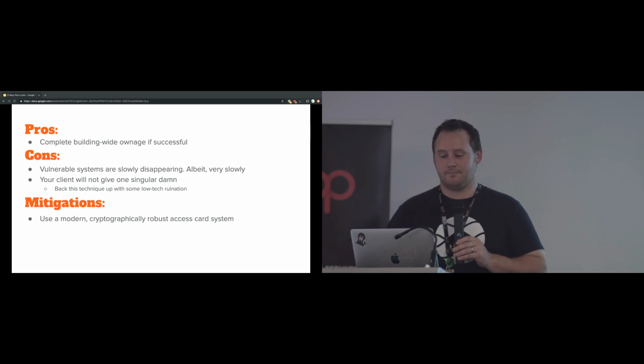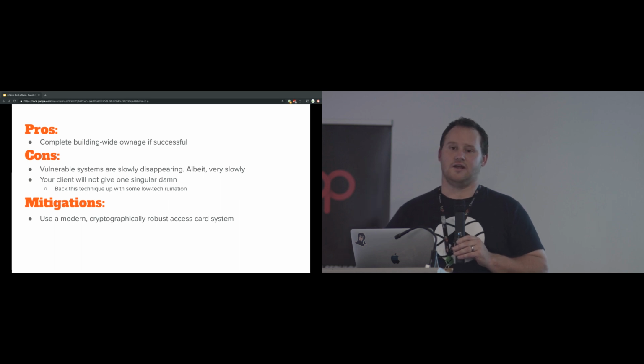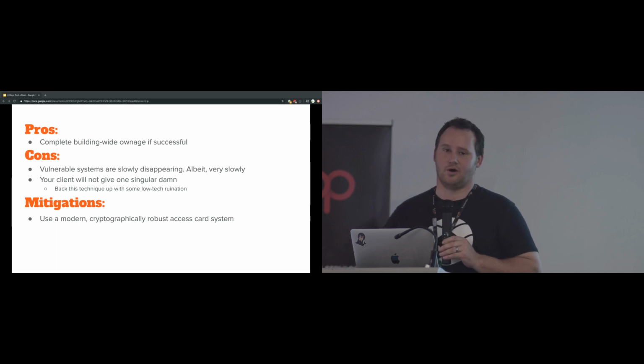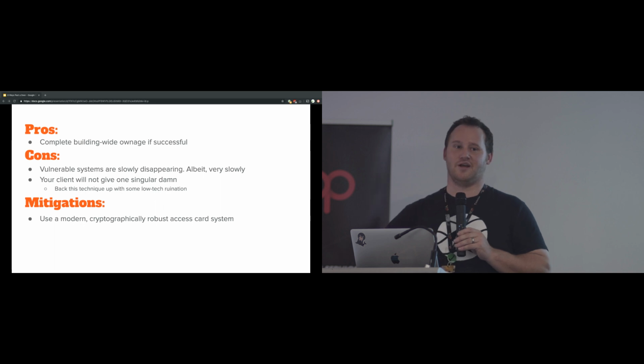meaningful attack against them. But what you can do is, if you do compromise a target using this technique, you gain access to everything. And what I usually do there is I go and find a really low-tech technique that they're vulnerable to, because you have that all areas access. It's very easy to find these, and then you go and demonstrate that technique to them. I mean, you still report to them that you're using HID prox and it's terrible, but you make sure that you add a bit of value by finding some really glaring vulnerabilities as well.